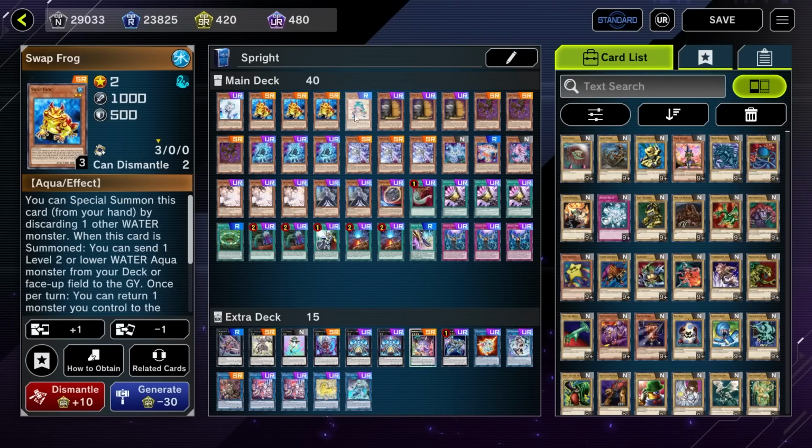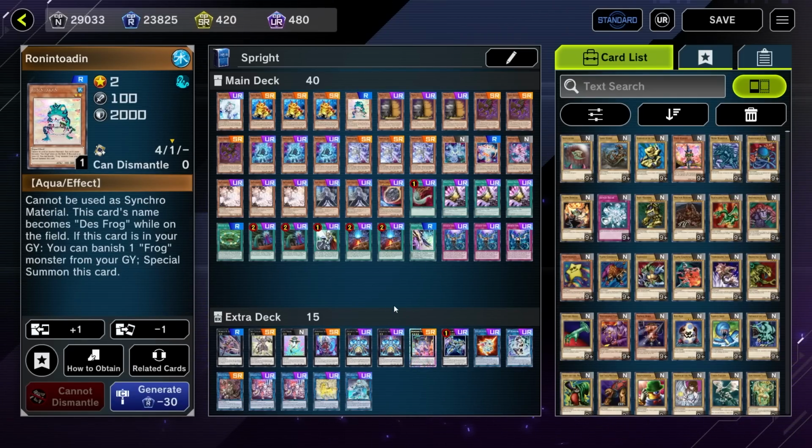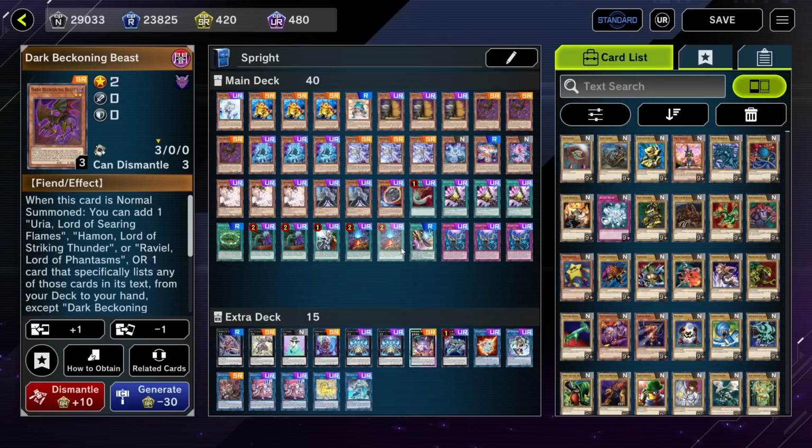This is pretty unquestionably like the best level 2 engine you can have, but the next one you could play, Deep Sea Divas, you could play Nimble Beavers, or you could also play Dharc Beckoning Beasts. So for those not familiar with Dharc Beckoning Beasts, it's a level 2 monster, so you know, of course, Spright's ears immediately perk up when you see this.